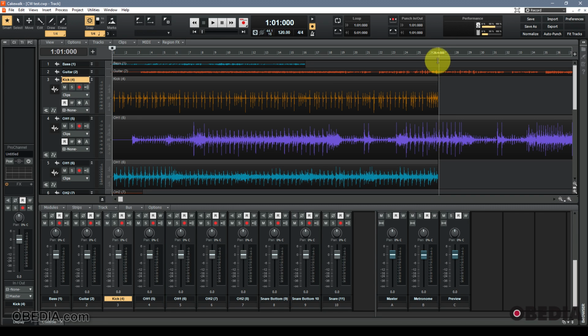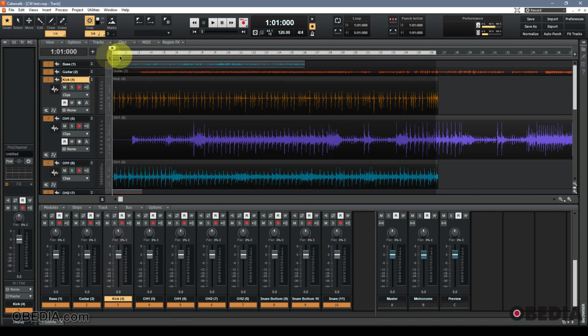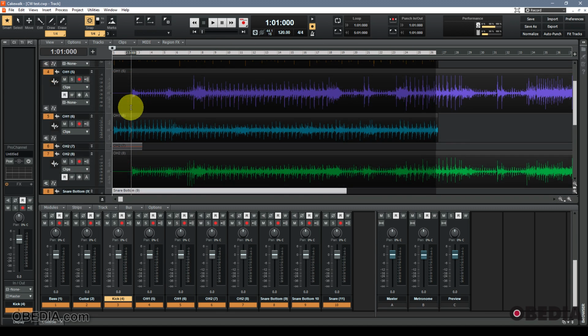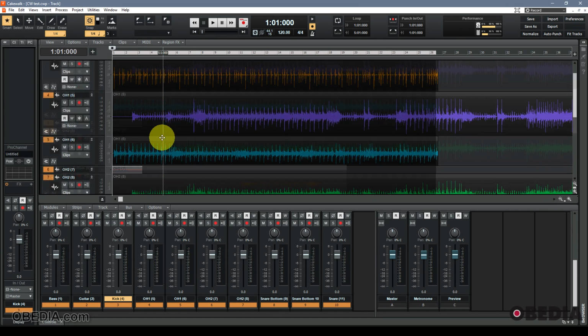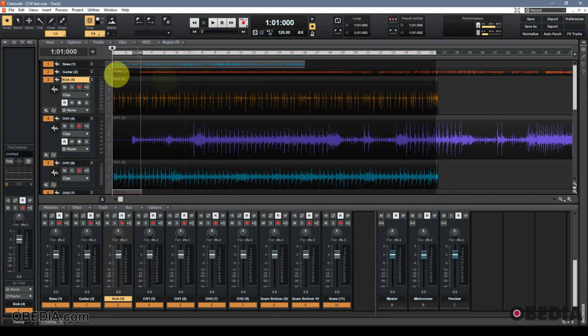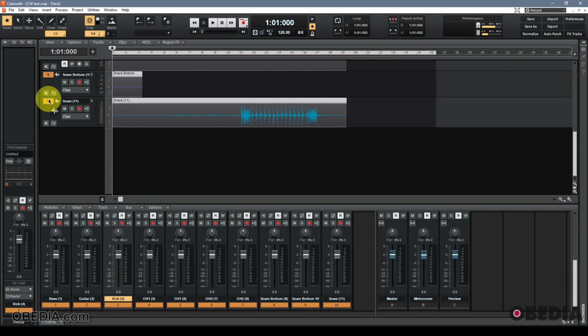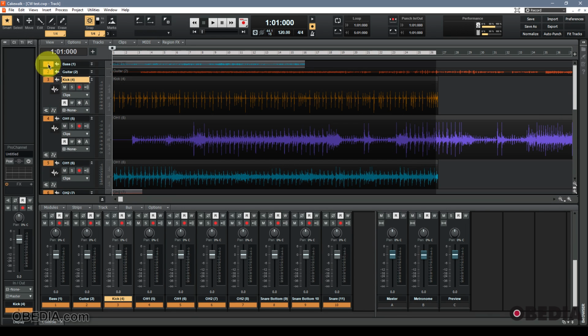I can do that real easily by putting my mouse just underneath the ruler and then left click and dragging. When I do that, this will create a selection. That selection, denoted by this white bar right up here on my ruler, will now select every audio region and track that falls below that selection. You'll notice that all of my tracks on the left-hand side here are now highlighted. Their track numbers in the track headers are highlighted, which means that those tracks are highlighted. They're ready for export, as is the selection that I've done right here.